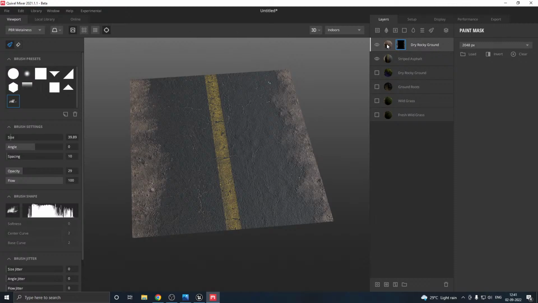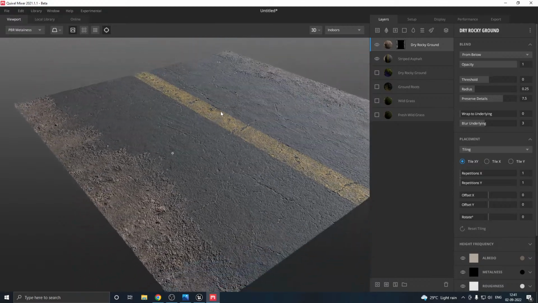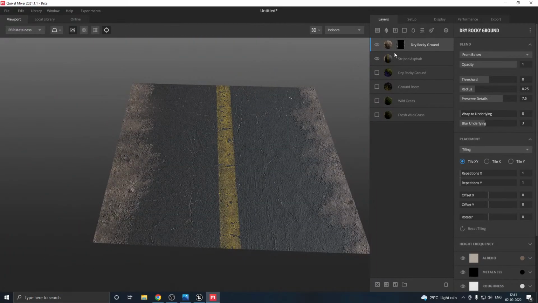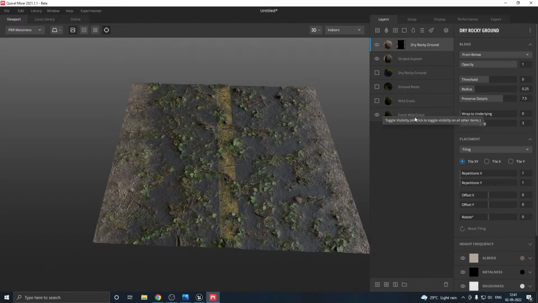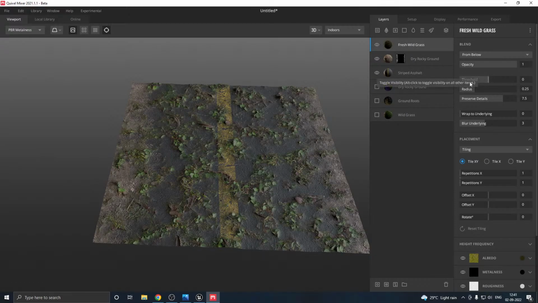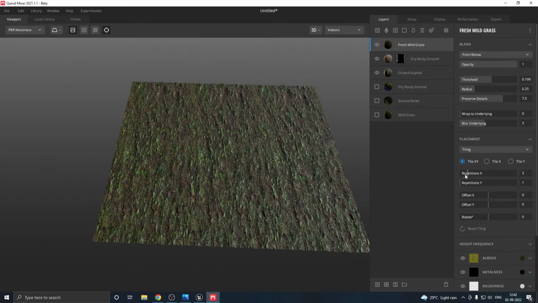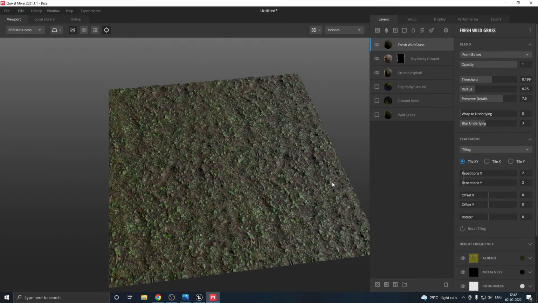You can actually change this texture. I'm gonna move this to the top and increase the threshold and detailing. We'll create one more mask in here.